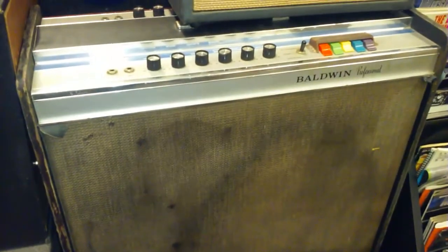Check this thing out. This is an old Baldwin Exterminator. This is the huge version of what Willie Nelson uses. So if you're a Willie Nelson fan, it's pretty cool. Got a couple old Silvertones here. Old Sears 5XL. Melody. Silvertone of some sorts. Little Standale.